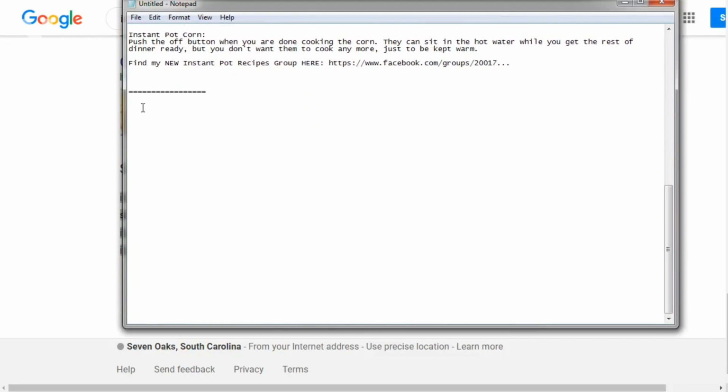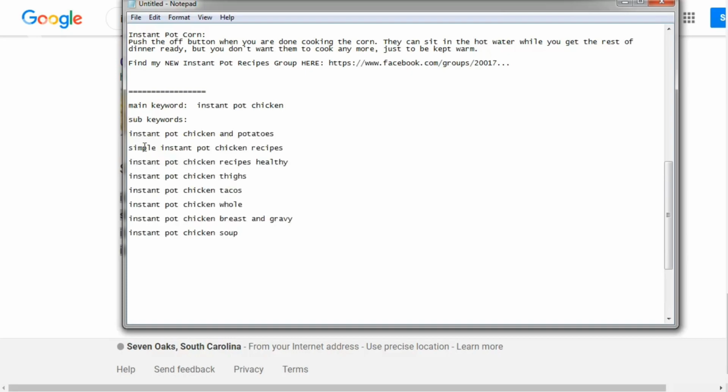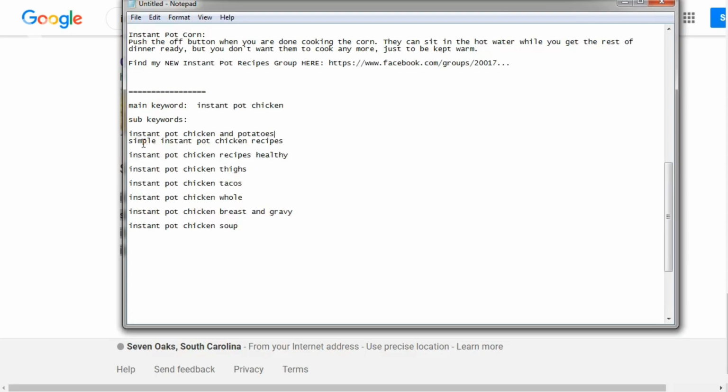So what we want to do is have a main keyword, and then have sub keywords. The main keyword here would be Instant Pot chicken. And then the other ones would be Instant Pot chicken and potatoes, and all the rest here.